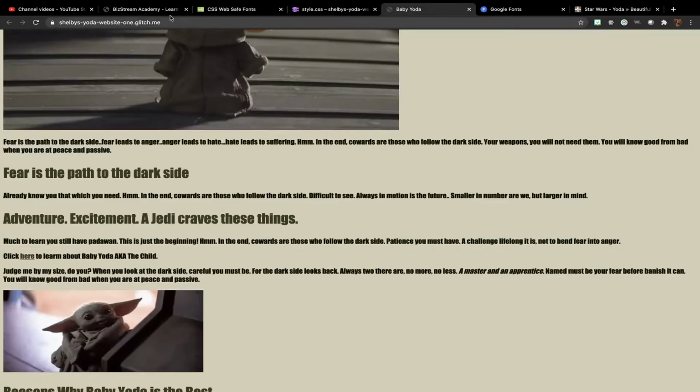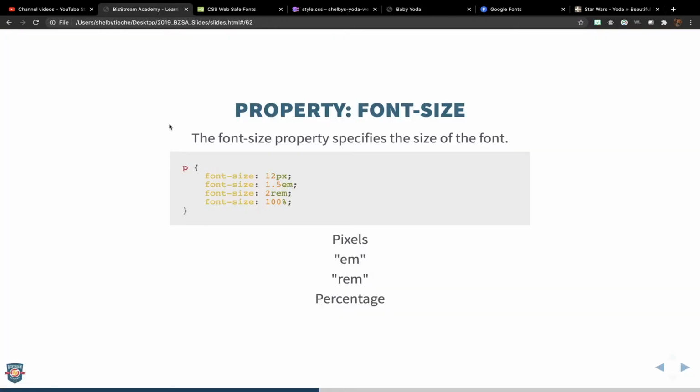But for now, it's important to know that the font-size property is something that you can apply to a selector of any element on your page or that body tag as well. Really, the only time you should be putting font-size on your body tag is to be setting a base size for all of your other elements to work with. So for now, let's focus on putting a font-size on just certain selectors that are in our HTML.